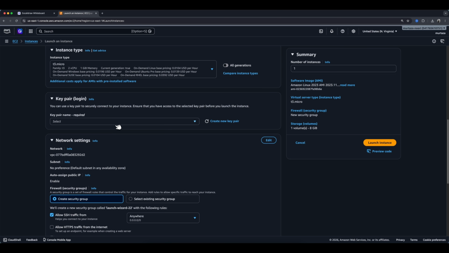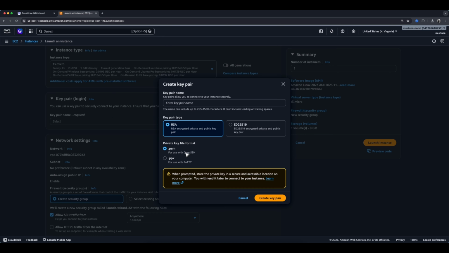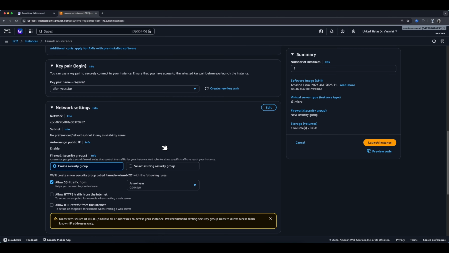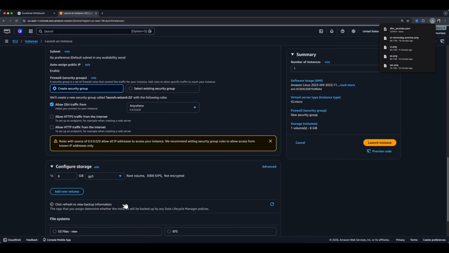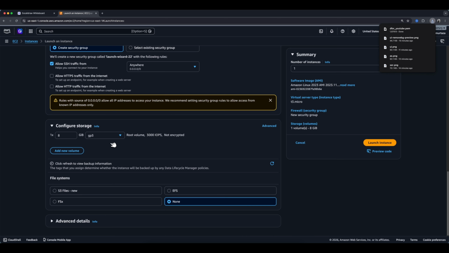And then I'm going to do SSH to my instance, so I'm going to create a key pair here, and I'm going to say for YouTube. There we go. I'm going to create my key pair. And then after that, I'm going to allow SSH. We don't need HTTP access or internet access or anything like that.